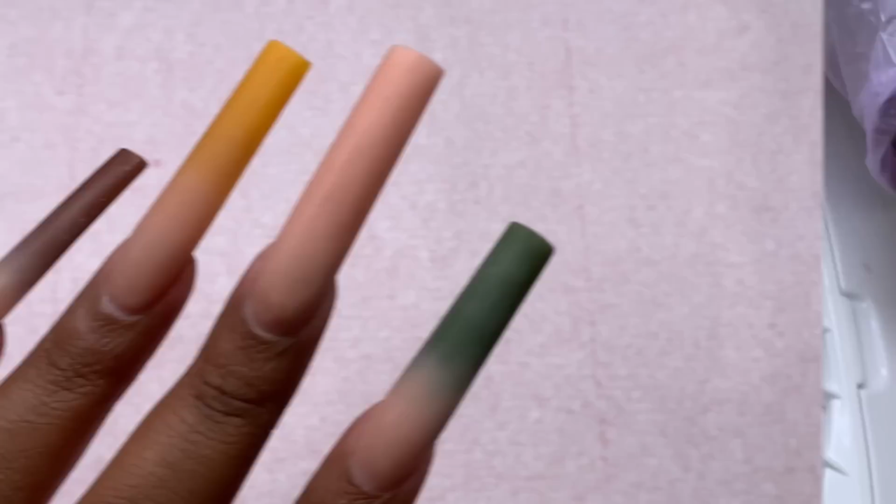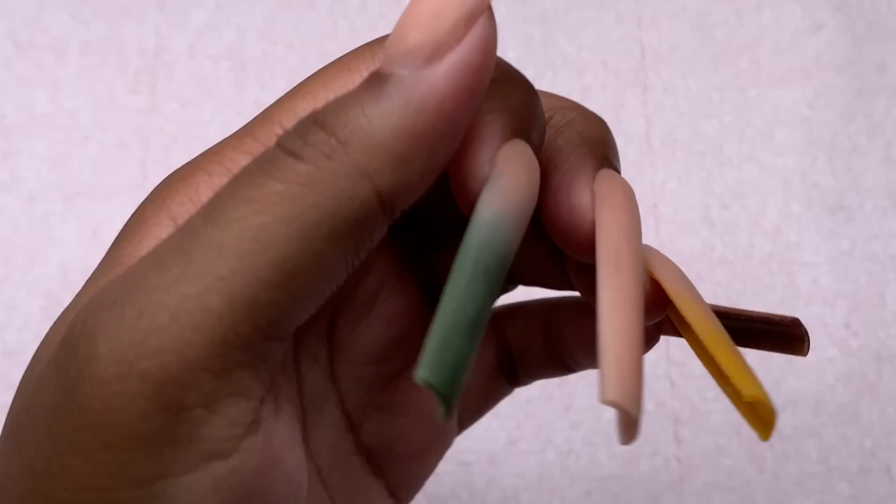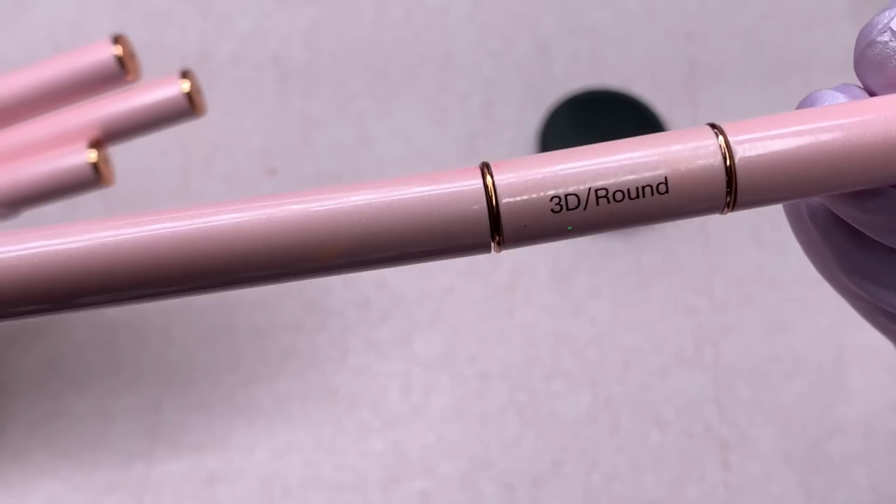So we're done with all of the filing. Here's what the nails look like. I love them so much. I did go ahead and buff the surface of the nails. I used the cuticle oil method just to make sure that it was really, really smooth. I'm going to be taking one of the Crafts by 9 brushes. I'm using the 3D brush because I am going to be doing some 3D flowers.